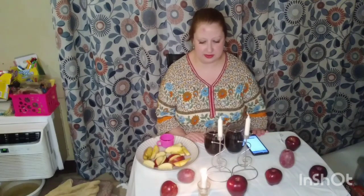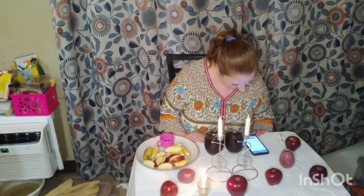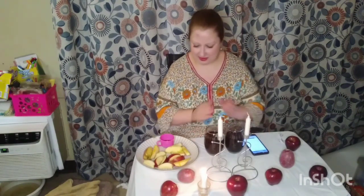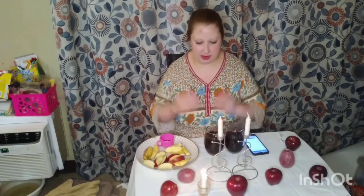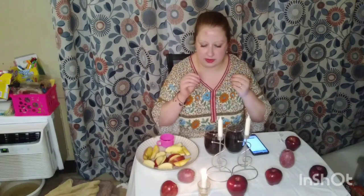And if I were Jewish and I was lighting these candles on Shabbat, on Rosh Hashanah, I would not be filming. This is just a demonstration. Also, I would not be using my phone. I'm supposed to be covering my eyes the whole time. To begin with, I'm supposed to take my hands. Well, no, that'll be after I light the candles, huh?